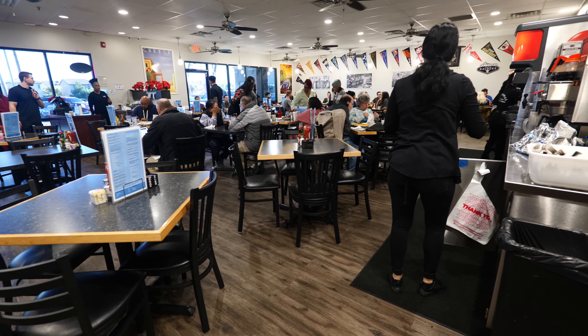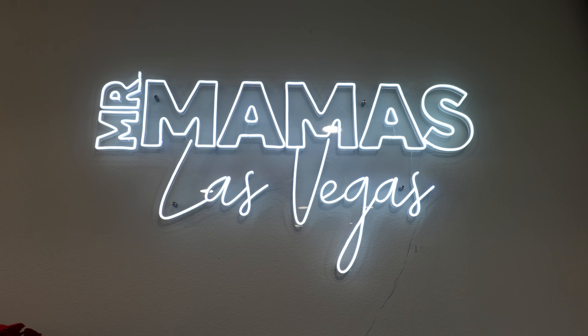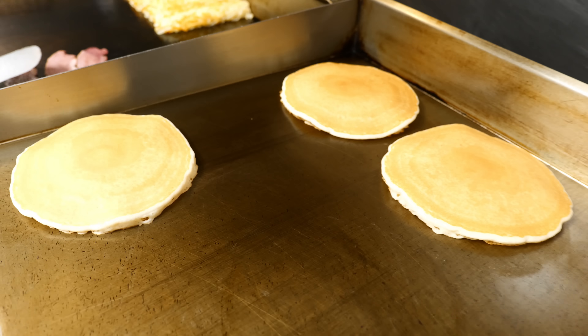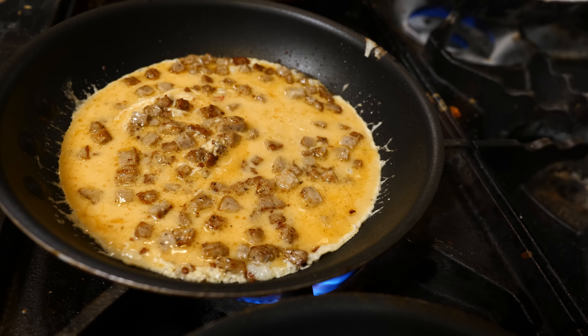Mr. Mama's has been here since 2015, and since then it has garnered a reputation as one of the hottest, highest rated breakfast restaurants in Vegas. They got breakfast, they got lunch, and it is super busy here in this kitchen. They're making everything from the omelets to the pancakes to the tater tots. All of this is homestyle recipe made with a lot of love, and that's why a lot of locals and tourists come to this restaurant. They make a lot of omelets here — everything from the Greek omelet to the Cali omelet, all very popular.